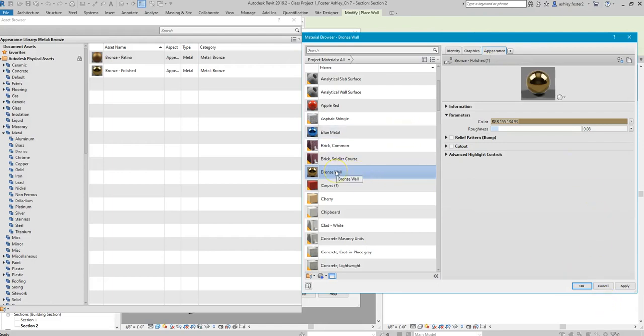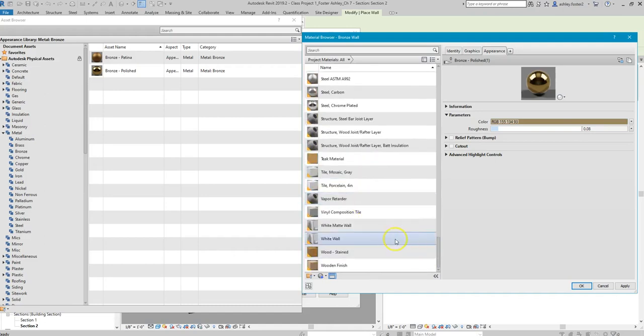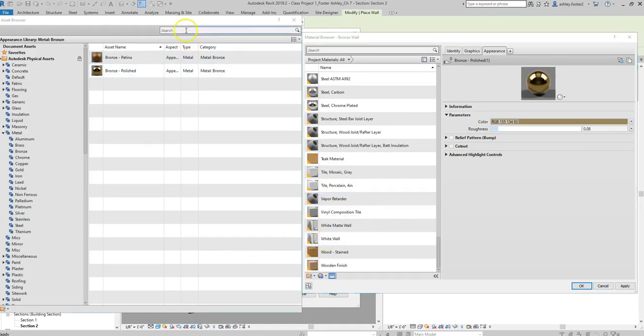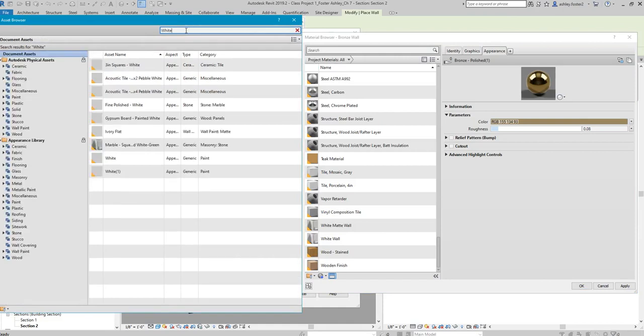So go ahead and make that bronze wall. While you're here, go ahead and also create another wall, another element. We're going to call it white wall. And when you're searching, you can just type the word white, and all of these things pop up, so you can use different kinds of paints or ivory.